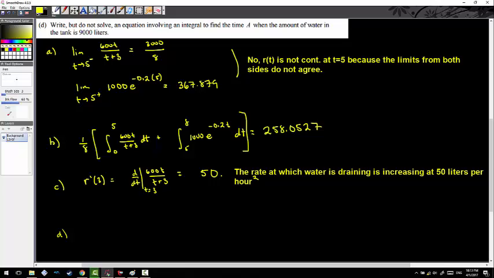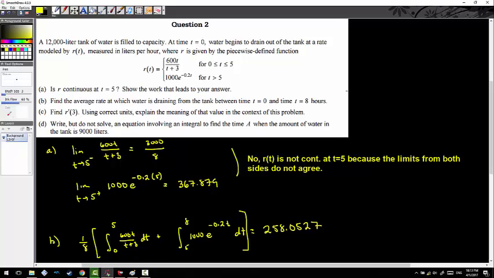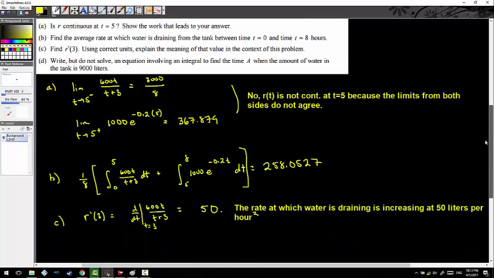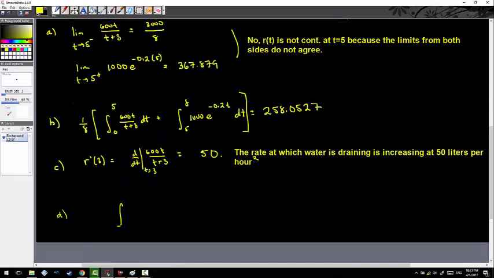Okay? Well, remember, this R of t is the rate at which water drains. Now, where's A? I have no idea. A could be in between here. A could be in between here. All I know is that the amount of water that was drained out on a period of 0 to A of this function, I want there to be 9,000 remaining. So this is the remaining water, right? That's what that is. This is the drained water.